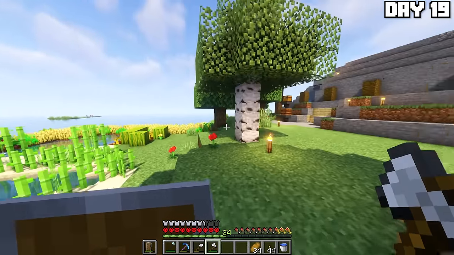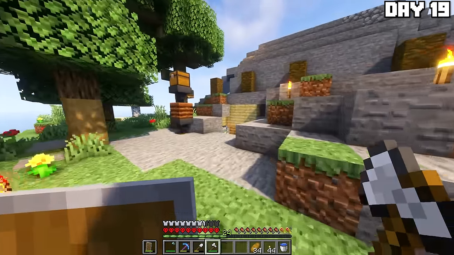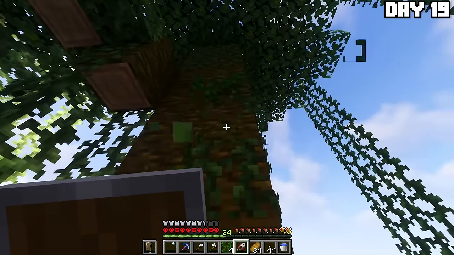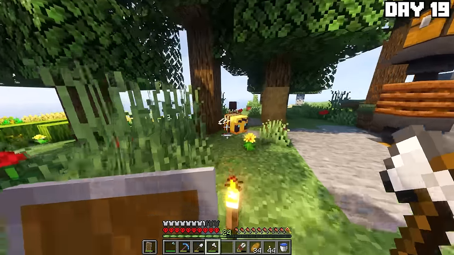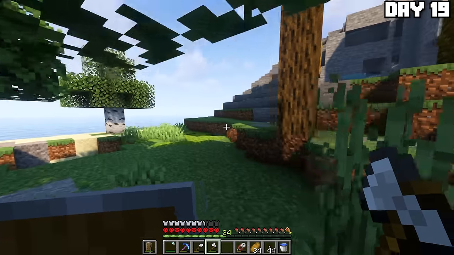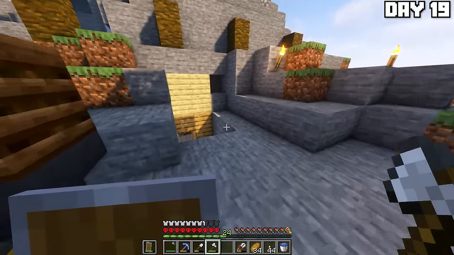Why did I put the shears back in the chest, man? I need to get vines. Come here, you beautiful green hanging item. Jeff, are you around, buddy? Oh, there you are, buddy. How you doing? Why is there three of you now? I don't know, maybe there was three of you before.